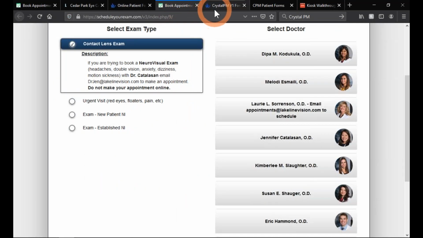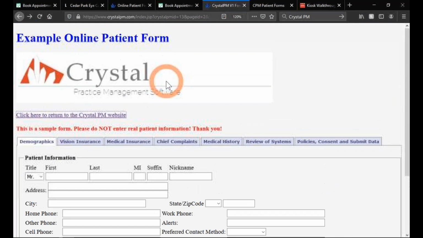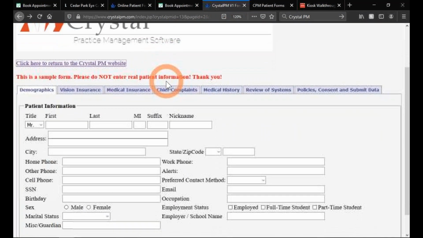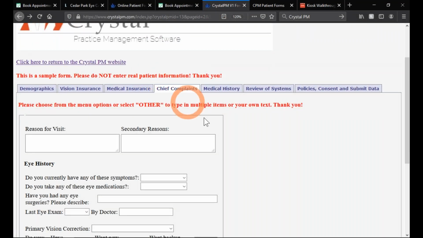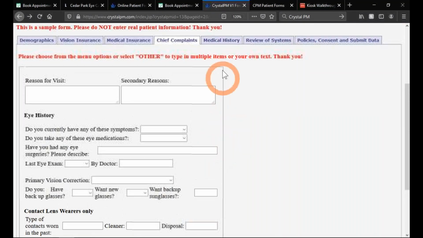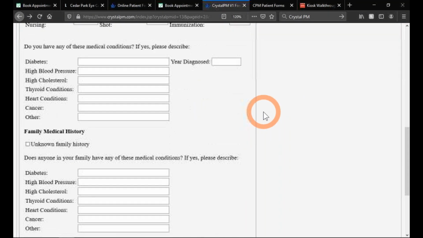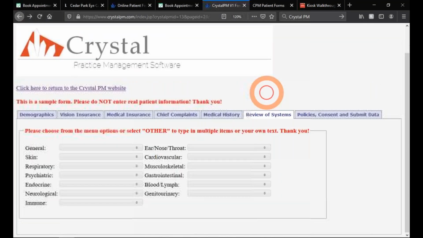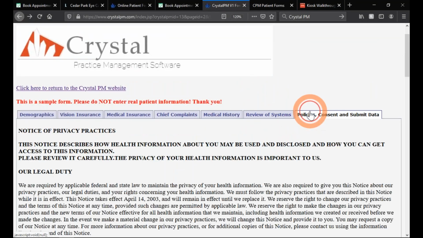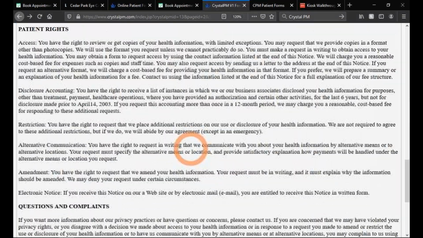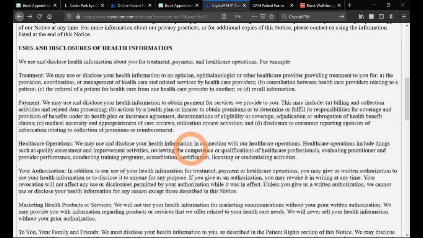On our demo, I already have it set up. So here is one on our demo where you actually can have them complete all the details. I have it set up with the chief complaint. All that detail can be filled in, medical history, review of systems, and they can also do any sort of HIPAA agreement or financial responsibility. Patients can complete what's called an e-signature on that form if you wanted to.